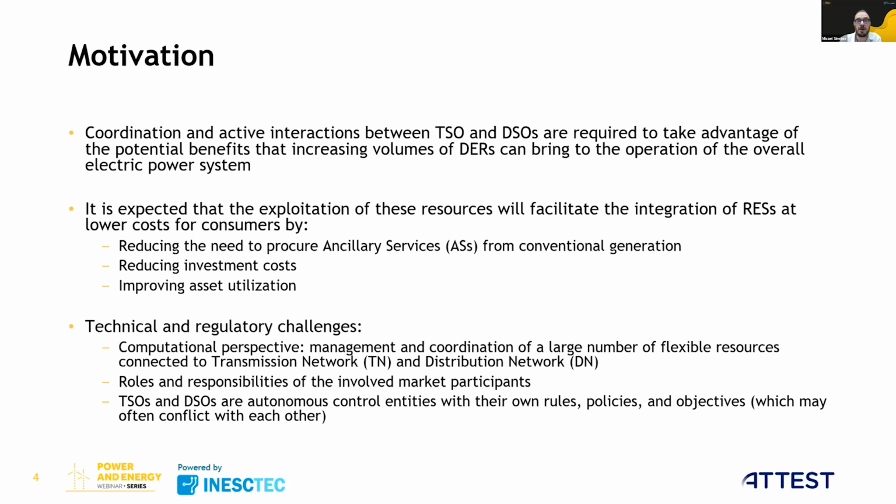It is expected that the exploitation of these resources will facilitate the integration of renewable energy sources at lower costs for consumers by reducing the need to procure ancillary services from conventional generation, reducing investment costs, such as in typical reinforcement, improving asset utilization, such as extending the lifetime of transformers, for instance. However, this comes with several technical and regulatory challenges.